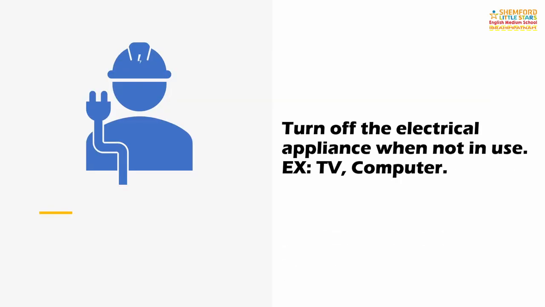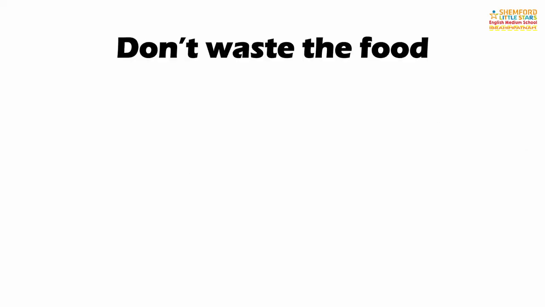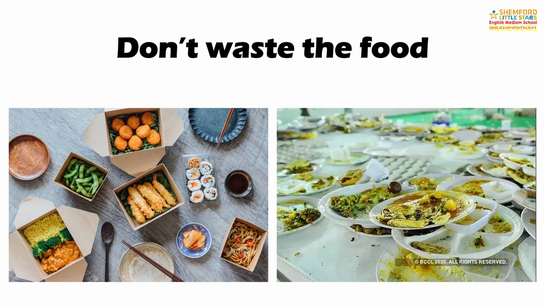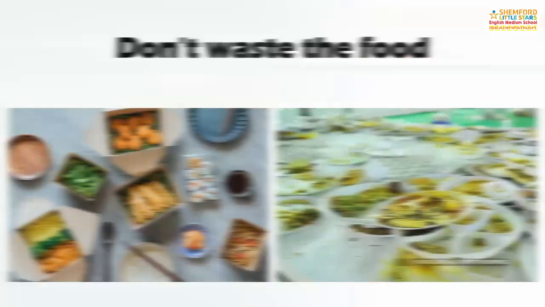Now, turn off the electrical appliances when not in use. Example, TV, computers. Whenever we are not using TV, fan, computers or anything, what should we do? We should turn off. Now, don't waste the food. All of you are wasting the food, right? But very good girl. Those who are not wasting are very good. But those who are wasting, it is not a good habit, children. We should not waste the food.